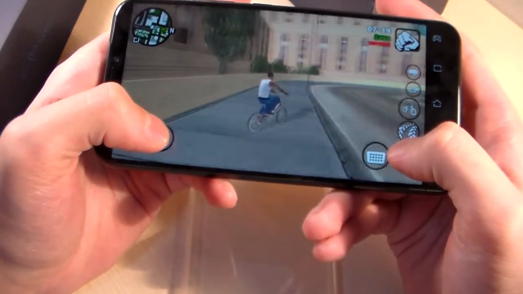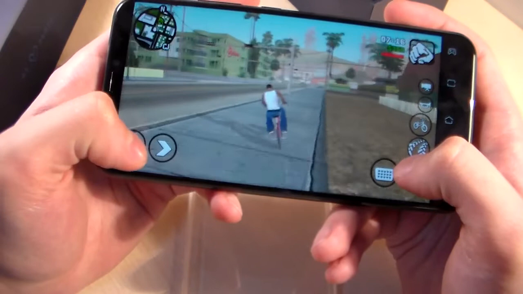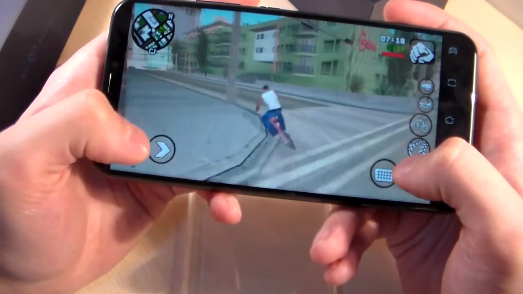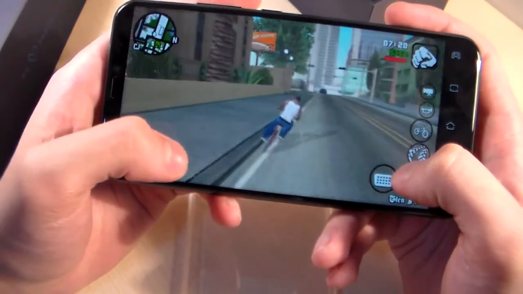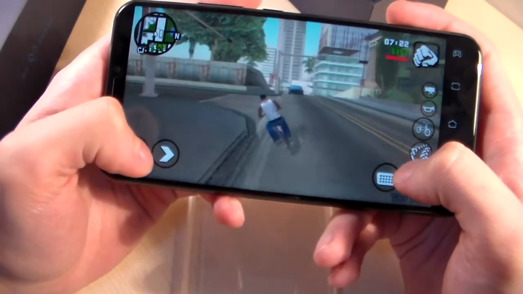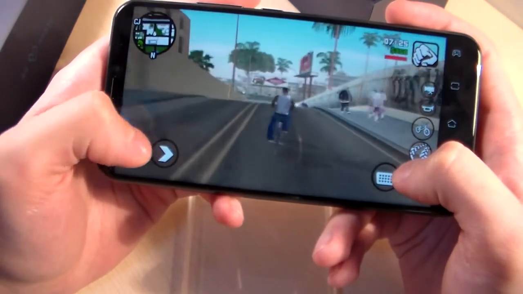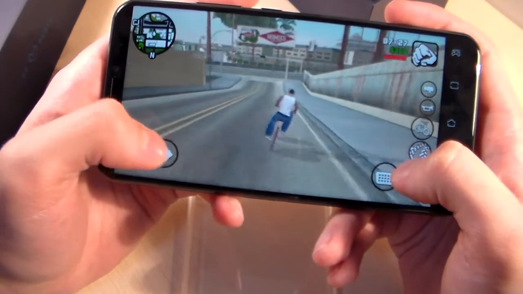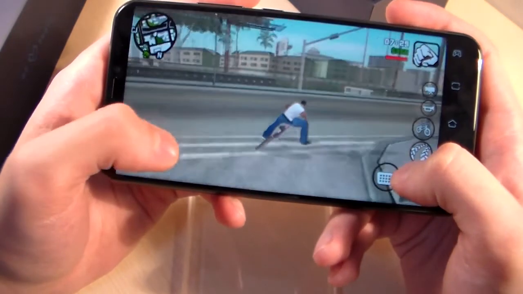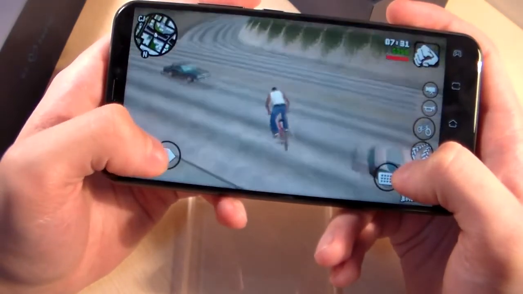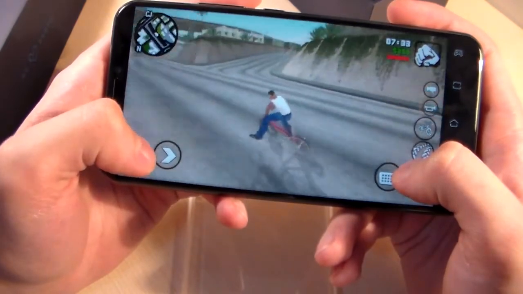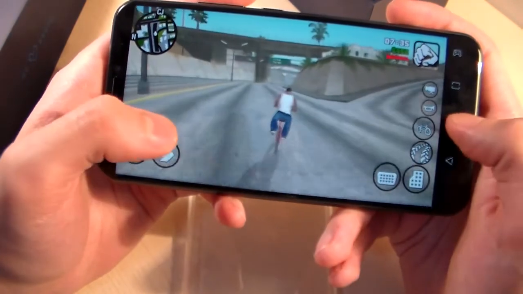The game loads and works well without lags and glitches, smoothly, very good gameplay on the max graphic level, all okay. Okay, very good gameplay.